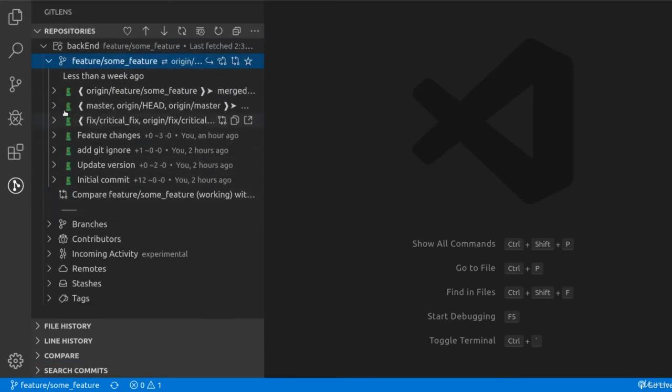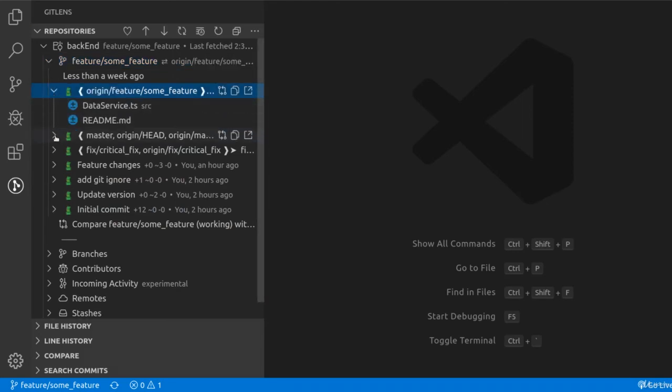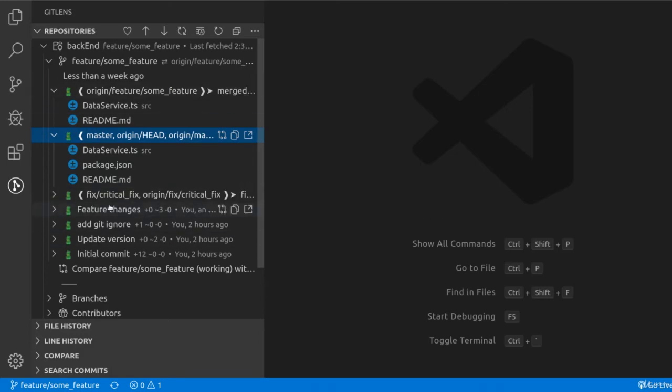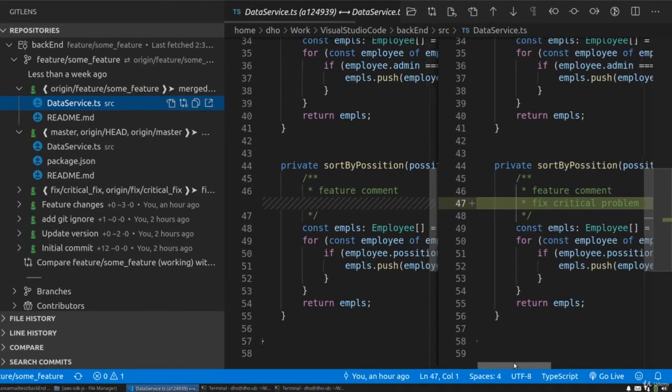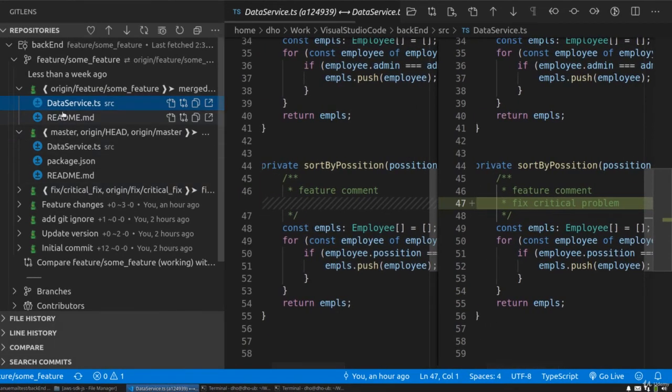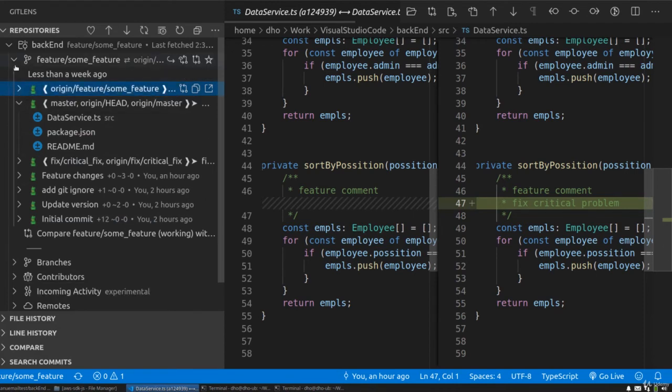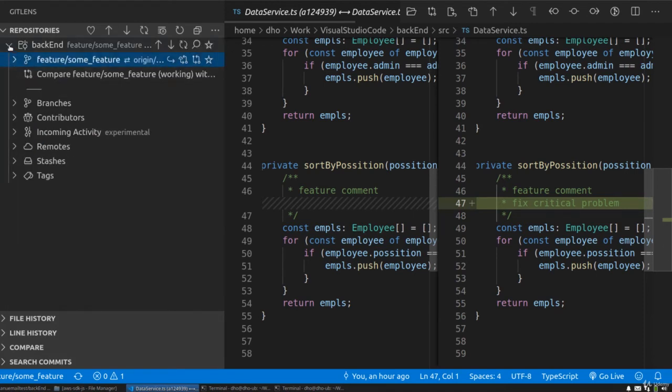Here we see all our commits, all that happened with our commits. Let us open a file, and here we can see what happened in this commit and also what was changed along with this commit. This is a great view, the repositories view.